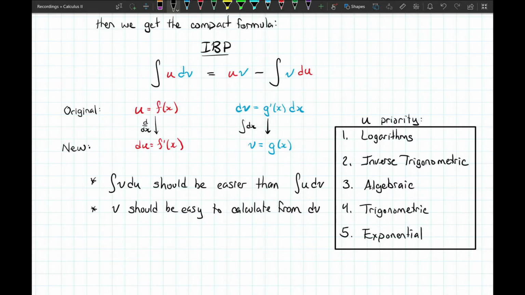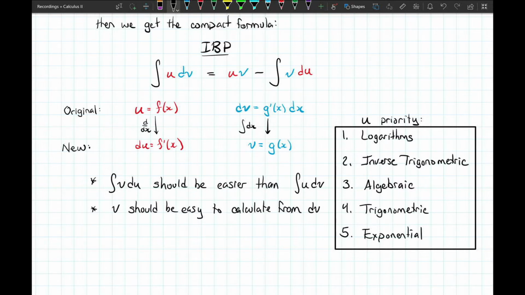But integrating algebraic functions like x cubed would give us 1/4 x to the 4. And that's a higher power, and chances are that might not make anything easier for us. Trigonometric functions, let's say in our original integral we have a sine function. Taking the derivative of a sine function, it's just going to get us a cosine function. That might not make much of a change in our new integral to make anything easier. So it's a little bit lower down the list.